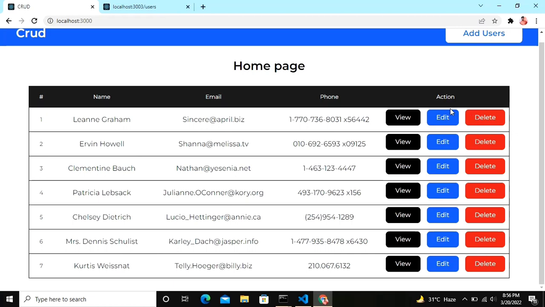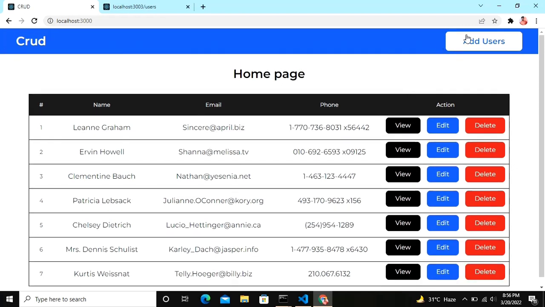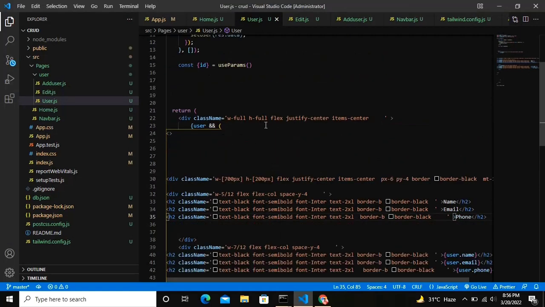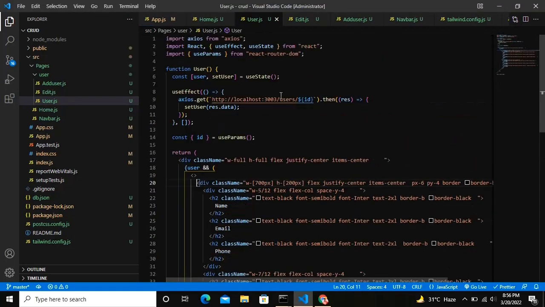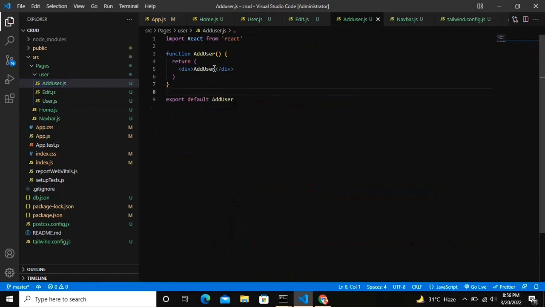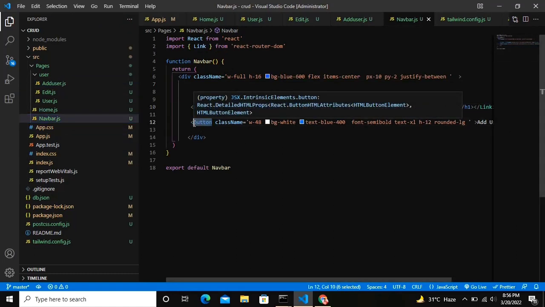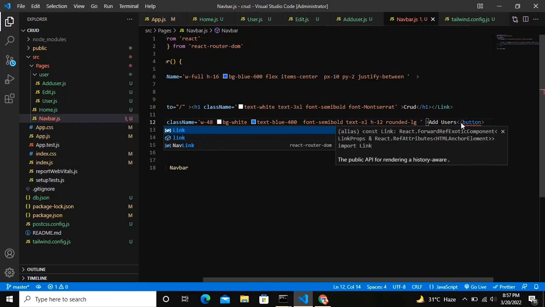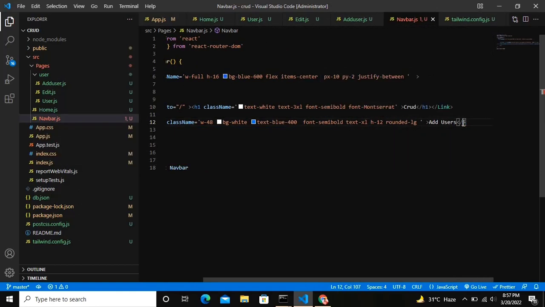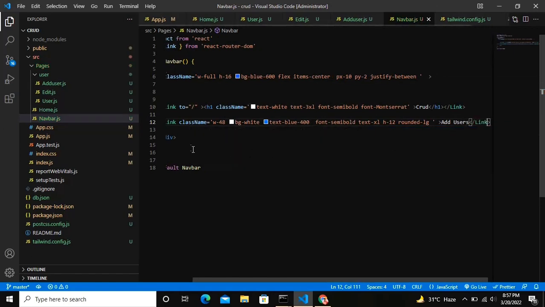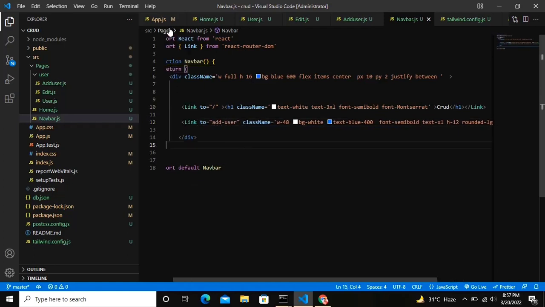Now we need to edit this, but we haven't done this add user. First of all, we need to do this add user. Maybe I have not defined it.